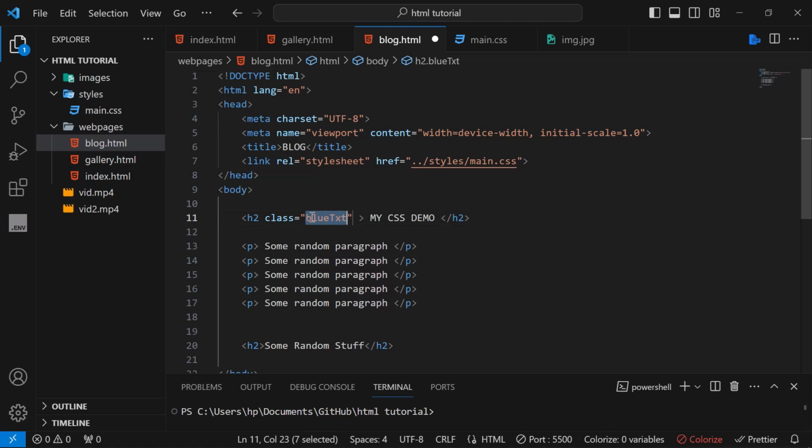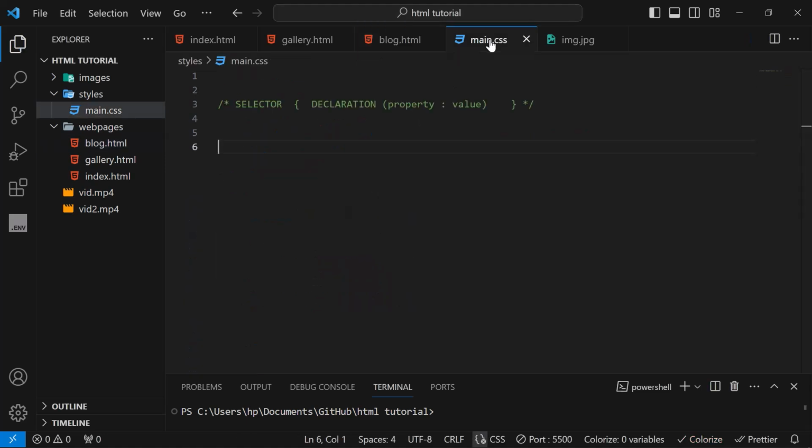And it's common practice to start with small letters, don't start with capital. And the class names should be descriptive, so you understand what you're looking for. When you're working on a website, you might end up having up to 20, 30 classes. So in order not to be confused, it's best the class names are very descriptive. So once you see them, you know what they do.